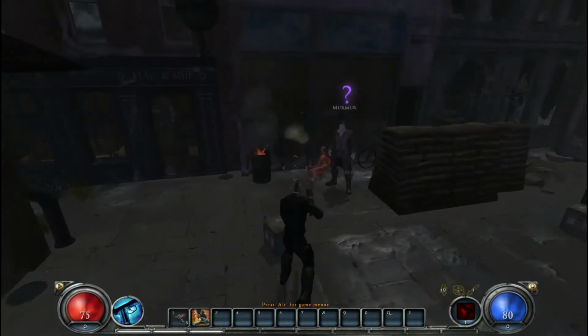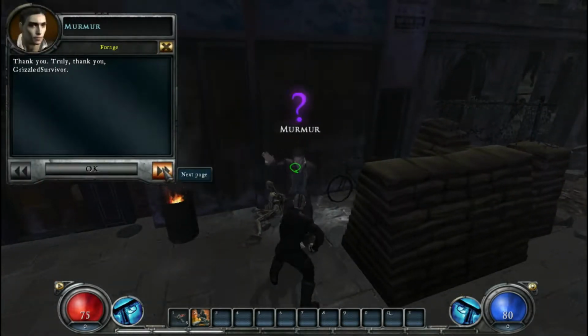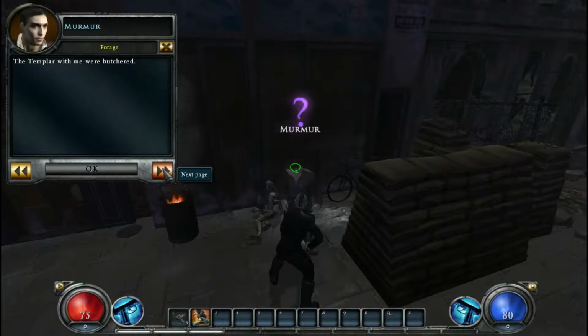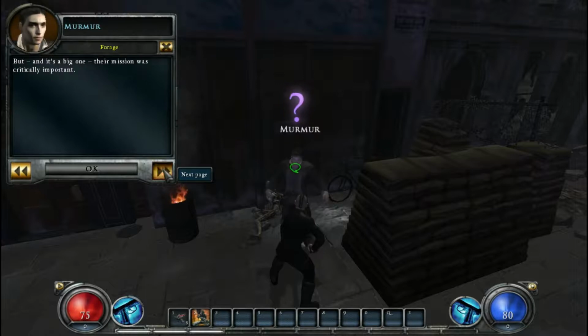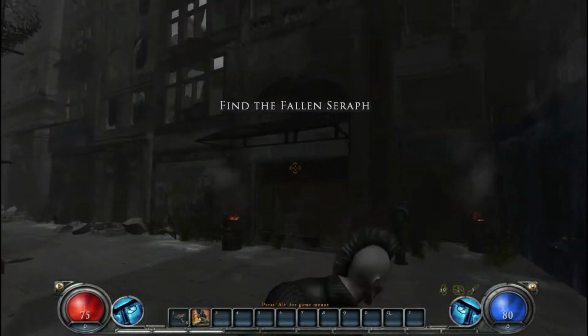So there's Murmur, the guy we needed to find. Seems like we need a lot more pints to pull this off. So he's going to want us... He says the paladin-type guys, warrior-type guys that were with him got killed. And so he basically wants us to go help him get to the station, but we have to help him find a guy named Fox.